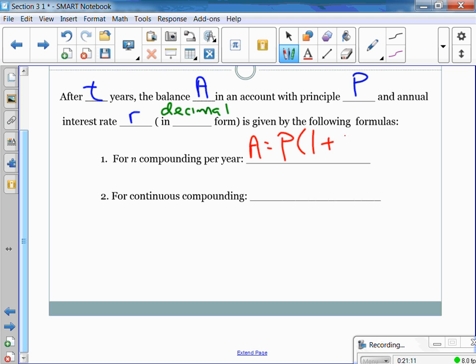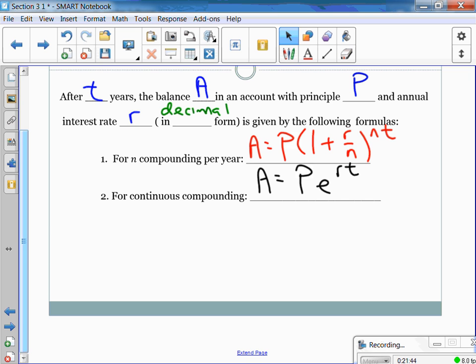So we come up with the formula that A is equal to our principal times the quantity 1 plus the interest rate divided by the number of times compounded per year, all raised to the n times t. And for continuous compounding, here we break out our natural exponential function. A is equal to P times e, all raised to the rt power. This should be the easiest one to remember, right? So again, very useful applications using our exponentials with our compound interest.